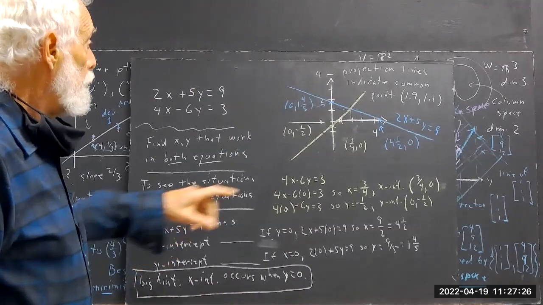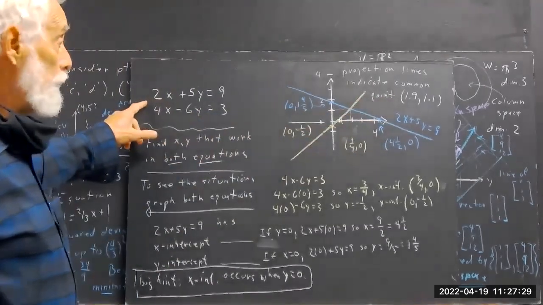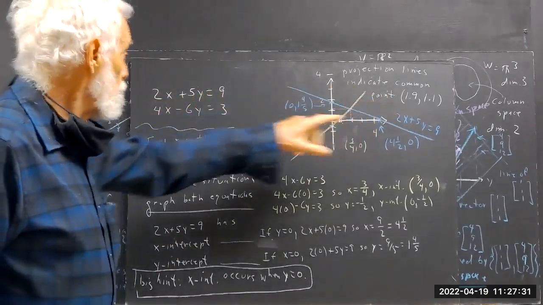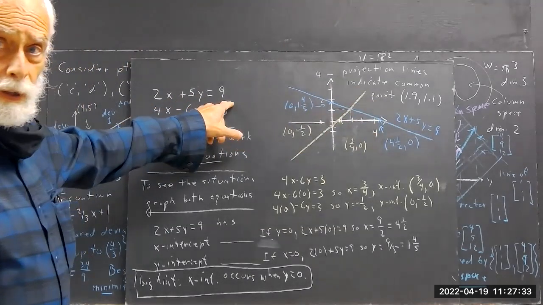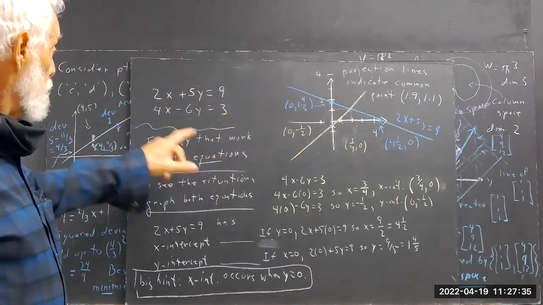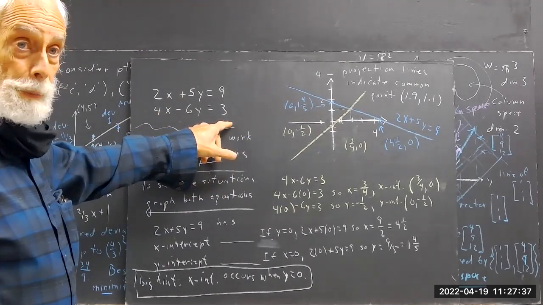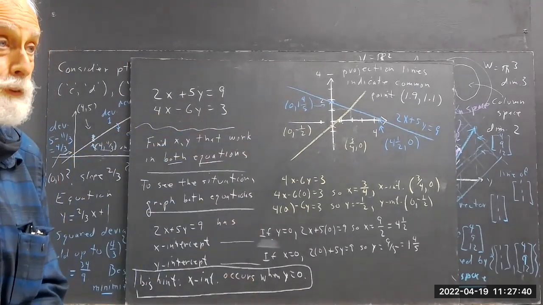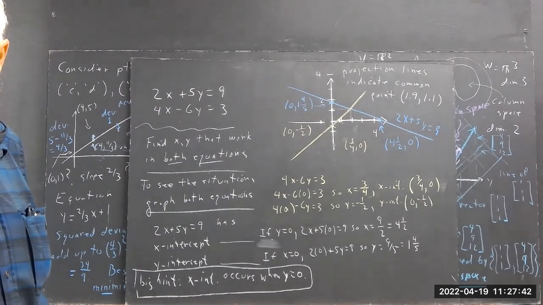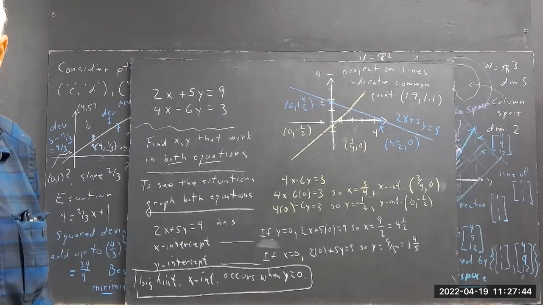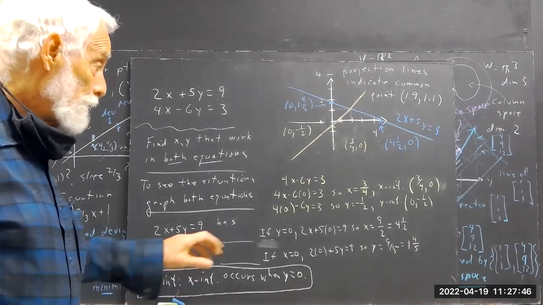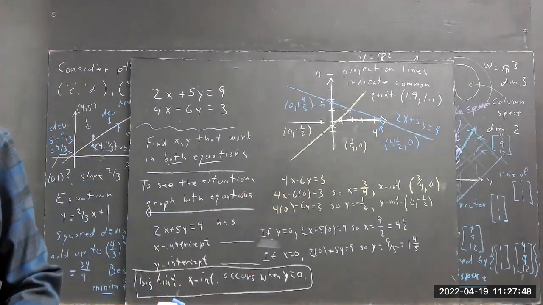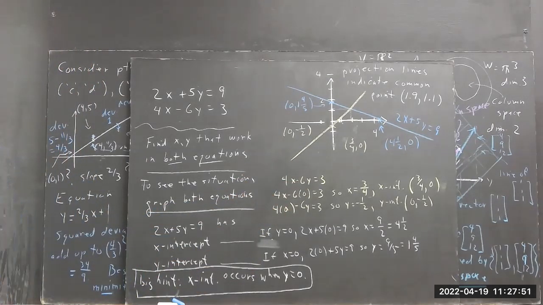If I plug in x equals 1.9 and y equals 1.1, how close do I get to 9? And then if I plug those numbers in here, how close am I to 3? In other words, how well did my graph approximate the correct solution? In a minute, we'll go on and find the correct solution. Right now, just worry about how well my carefully constructed graph represented these two functions.